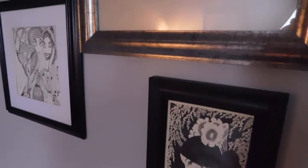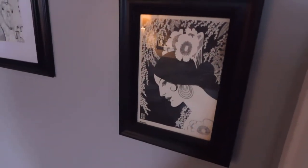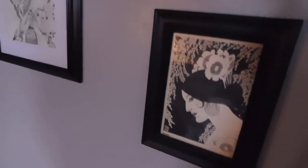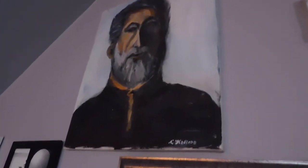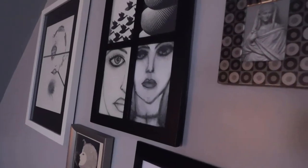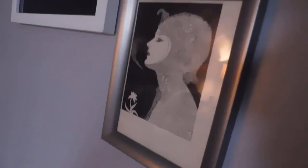There is a glare and you're not going to be able to see everything, but I ordered some prints off eBay. Not everything on this wall is actually from another artist — four of my own pieces are on there, and one of them is a painting my father did. I've got that, and then a piece I did, and a painting my father did of Zorba the Greek — I love it and I'm so happy it's in here. I also did a sketch of my boyfriend and I. That's two pieces I did and two pieces from an Escher book, and then another piece I ordered from eBay and framed. I love this wall.